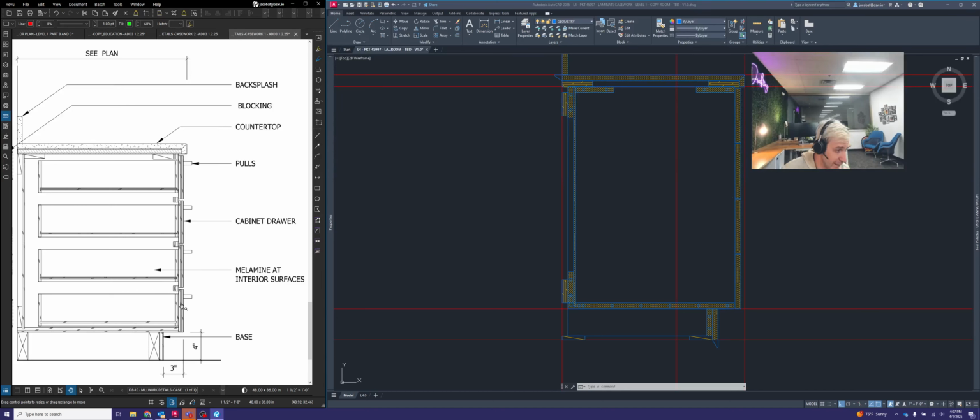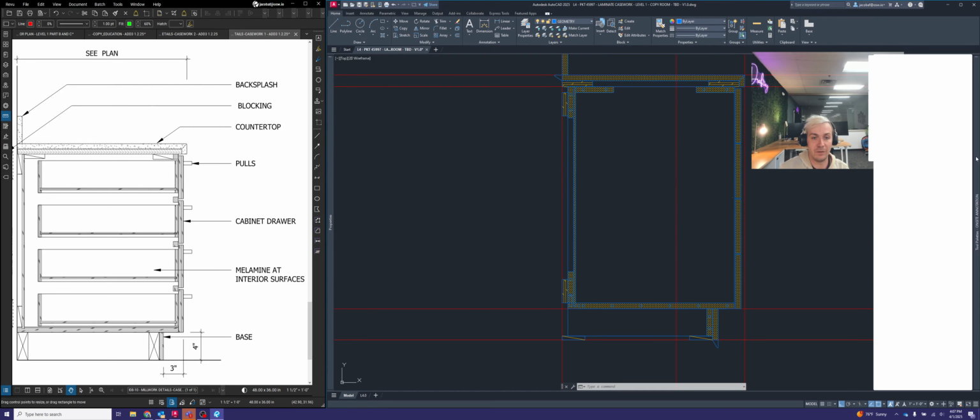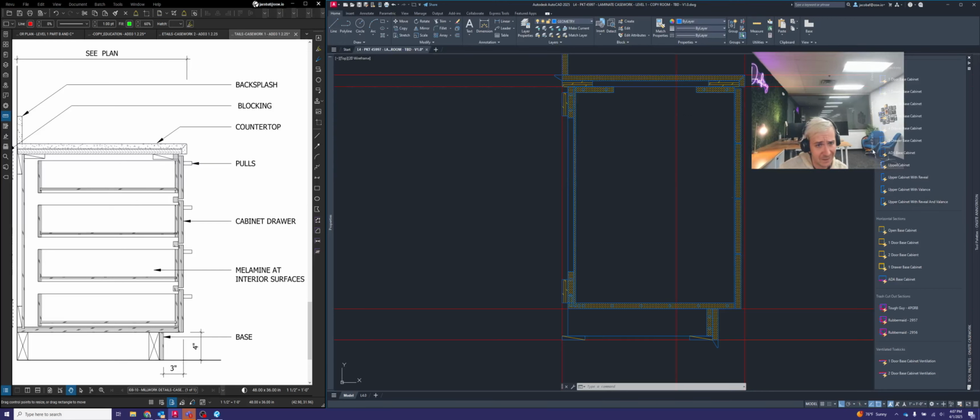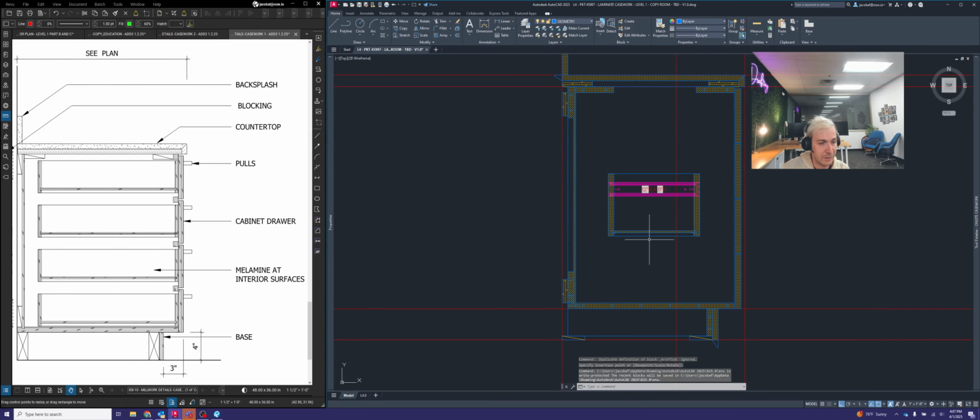And I need to pull in a drawer box now. So going back to my on-site annotation, I need to go actually to casework, cabinet parts, and then pull in a drawer box here. All right, we're going to resize this. First, let's just kind of shrink it up a bit. That way we can kind of get it to fit behind the drawer front.